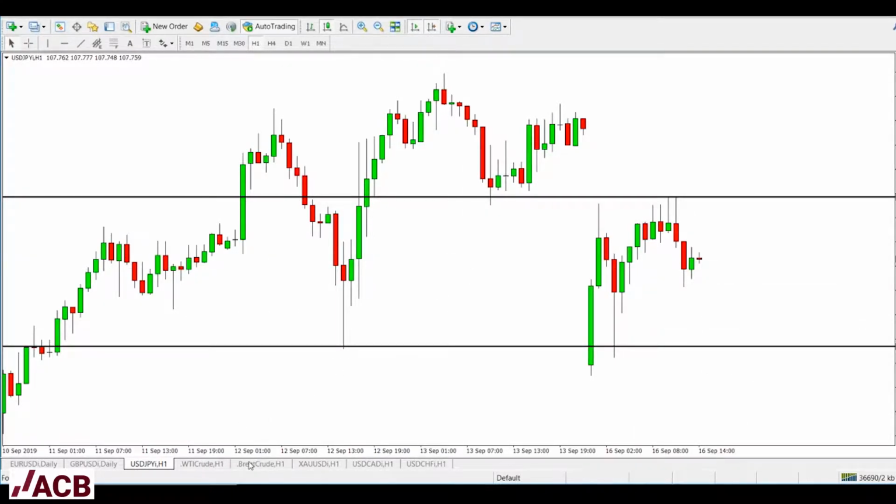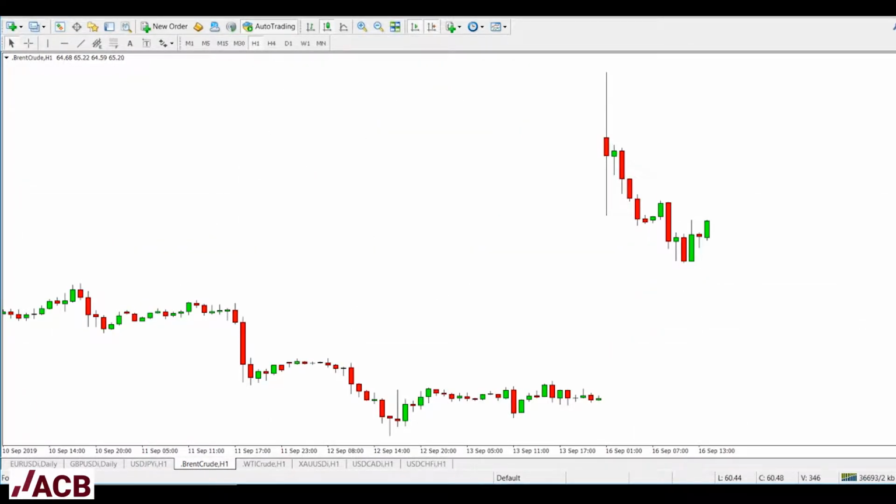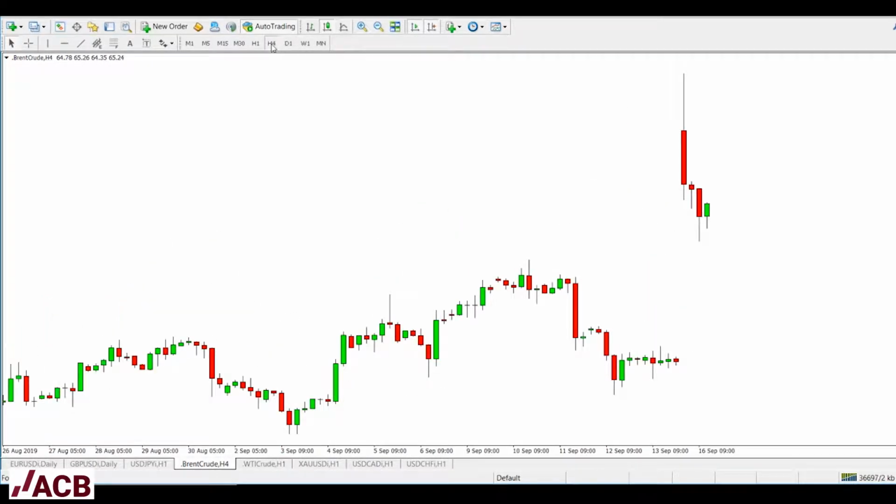Next up, we're going to do Brent crude oil. You can see we did gap up significantly now, and that's also a lot of times where you're going to see the CAD currency pairs gapping quite a bit as well, as we had some movement on oil. Now you can see price gapped up significantly, but it has started to fade the gap so far.